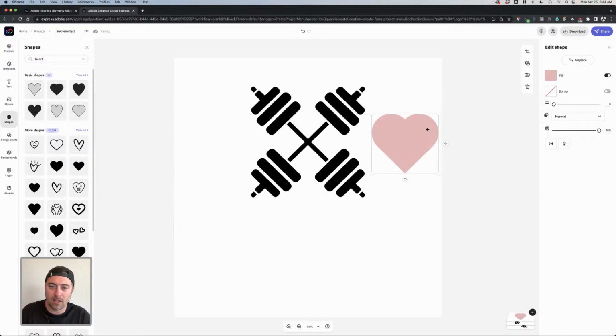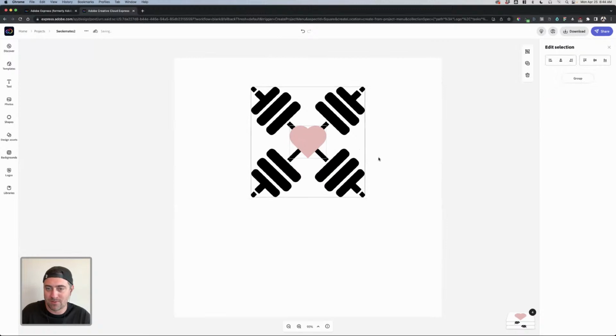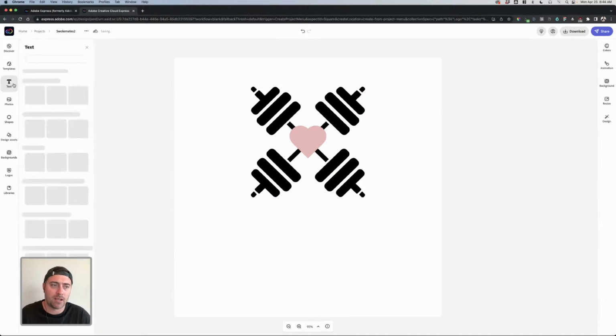I'm choosing this kind of pink because it's known as millennial pink. And I feel like this is just a really fun color palette. It's very popular. It's very trendy. I think it's a good way of getting that trendy vibe, but also a good way of separating the two spaces of the barbells in the background and then the heart on top. So I'm going to save that. I'm going to group it all together. And then I'm going to type in our text.